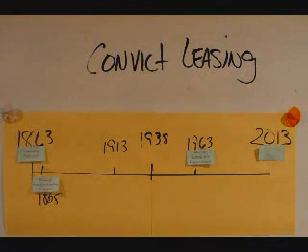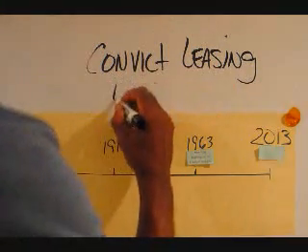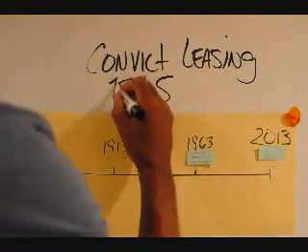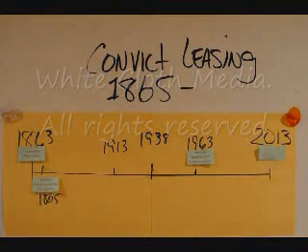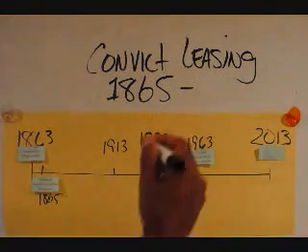Now our next reading selection is about convict leasing. And I don't want to go into any detail on the reading portion right now, but I want to talk really about how to set up the chart or the number line and the mathematical aspects of it. Now from the reading, I've stated that convict leasing occurred from 1865 to 1939.